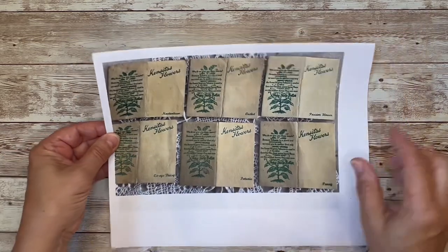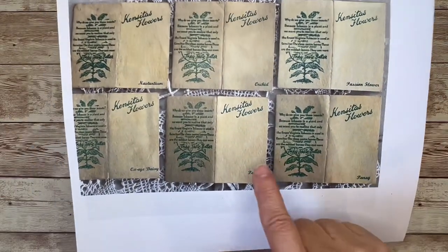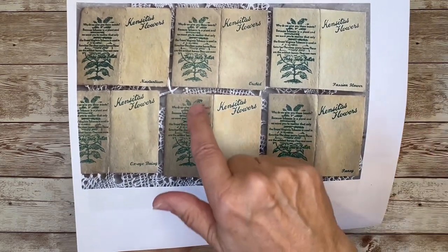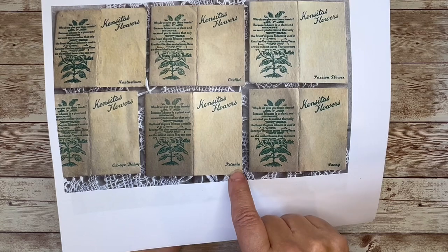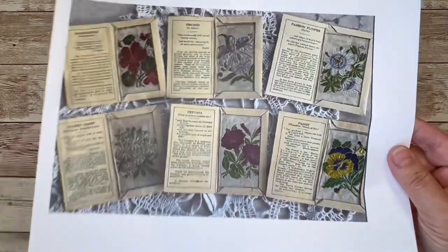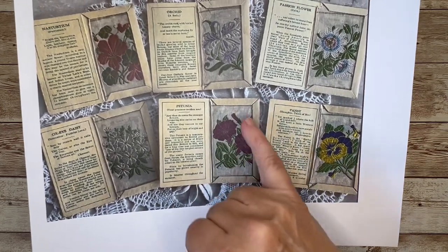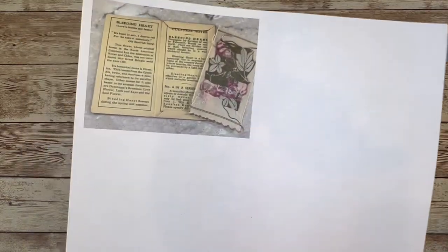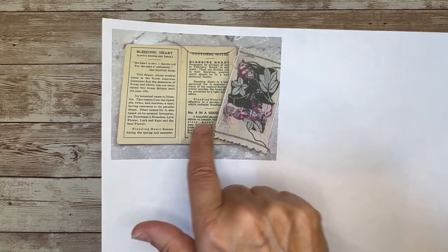I put a copy of these here so you can see what the originals look like. They're kind of in a booklet form, and the outside looks to me like some type of cardstock, and they're advertising their tobacco on the backside. The flower they're showcasing on the inside is listed below, and there's a description of the flower with a little insert in a frame — a silk piece with some embroidery on it. The insert is removable, and there's a further description of the flower on the back.